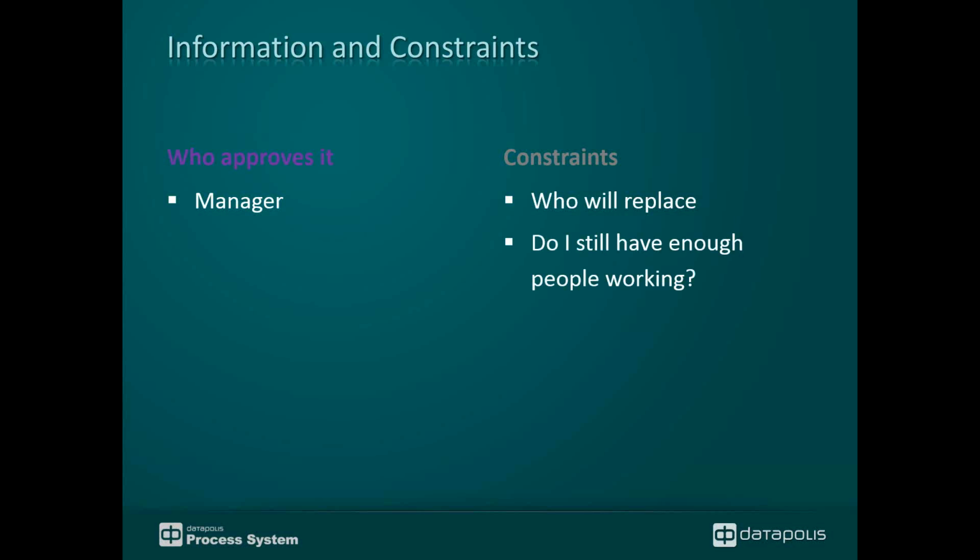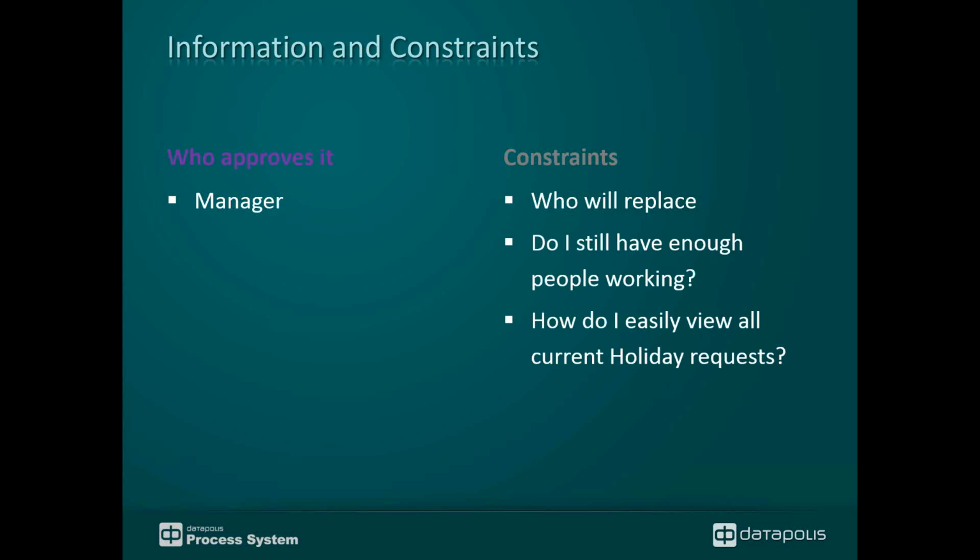For a holiday workflow, the approval process is pretty easy. You usually only have the manager that has to approve. You don't have a complicated 10 people having to approve your holidays. It's only your direct manager. However, there are quite a few constraints, like who will replace the employee who is gone on holiday? Do we still have enough people working to advance all the projects that go on during this time? How does a manager easily view all the current holiday requests? So if I have 3 people asking me for a holiday at the same time, how do I easily view what's happening? Which ones can I approve without promising people their vacation and then being like, sorry guys, I didn't estimate well, so you cannot go on vacation.